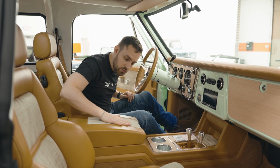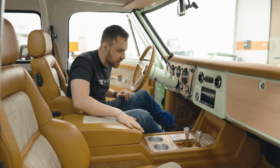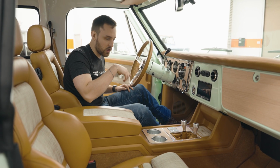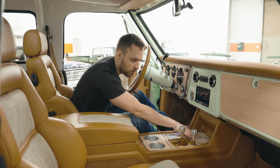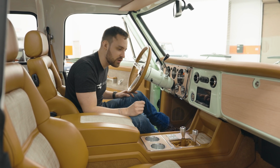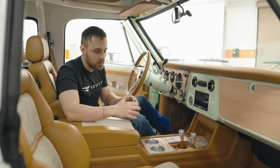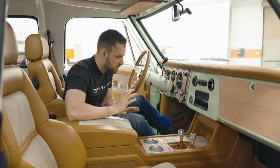So we've taken this material here, which is in the door panels and on top of the center console, and we've dropped it in the charging pad. And instead of having the wireless charging logo that's universal, we've actually put in the Velocity Flying V. It's just a little detail, but when you sit in the vehicle and you start to notice all these things, especially for the money that you're going to pay for a truck like this, it really makes a world of difference.